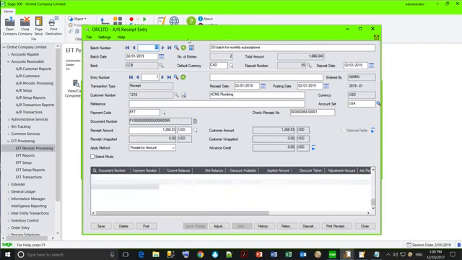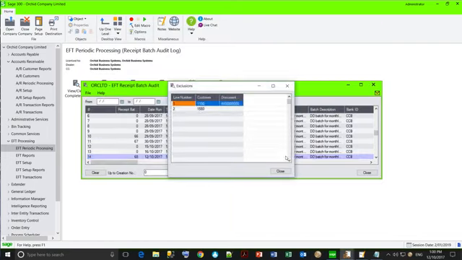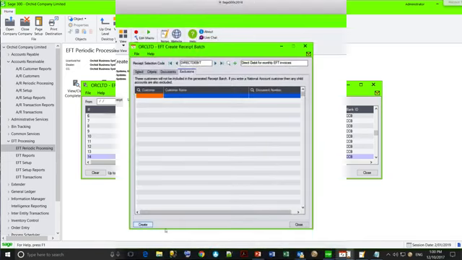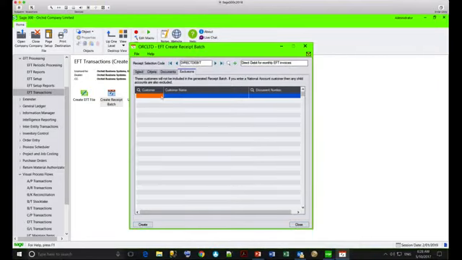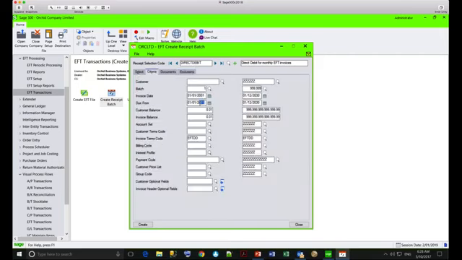There is an audit trail kept of your parameters and exclusions at the time of running. So you have a full audit trail of what documents you would be excluding. But quite often when people are using Create Receipt Batch, they would often use due date as the selection criteria. So do a receipt batch for all my invoices that are due this week or due on Friday. And they would create a receipt batch for that and then send it to the bank for direct debit.